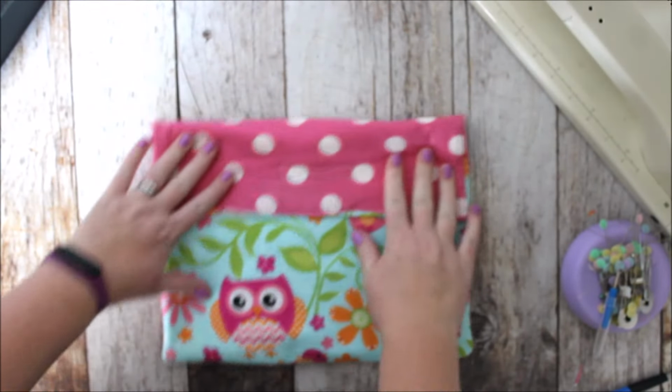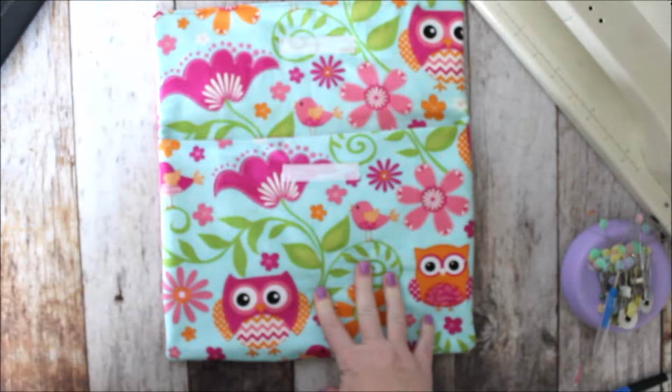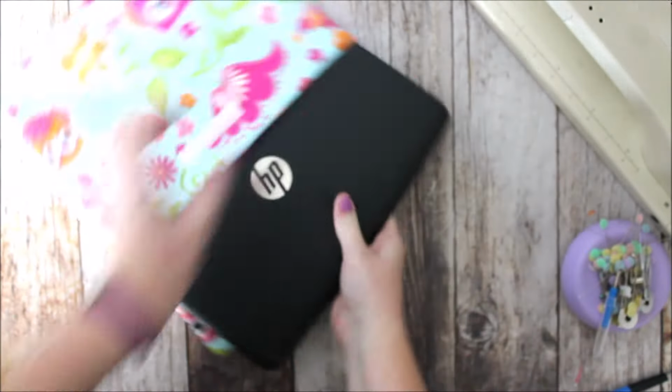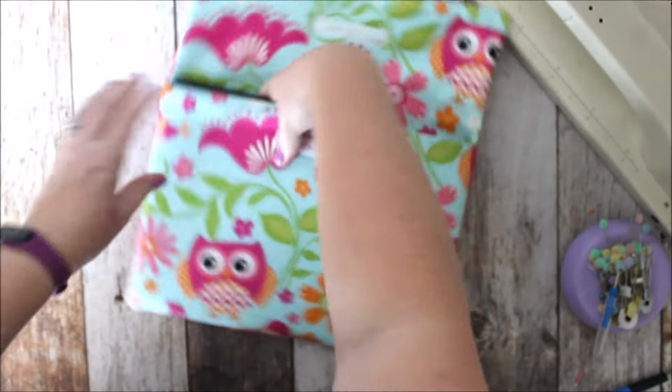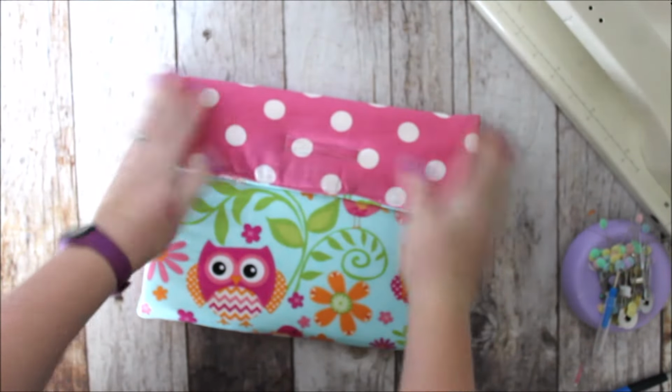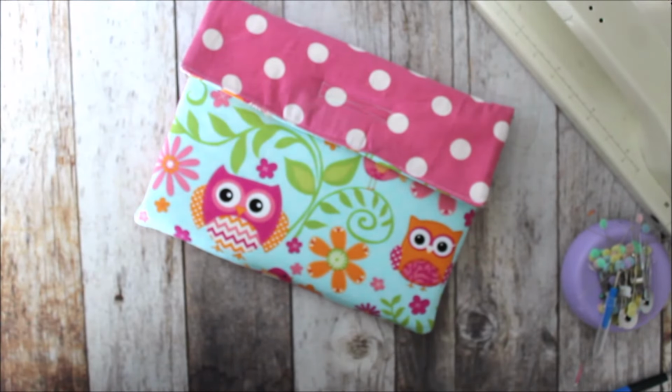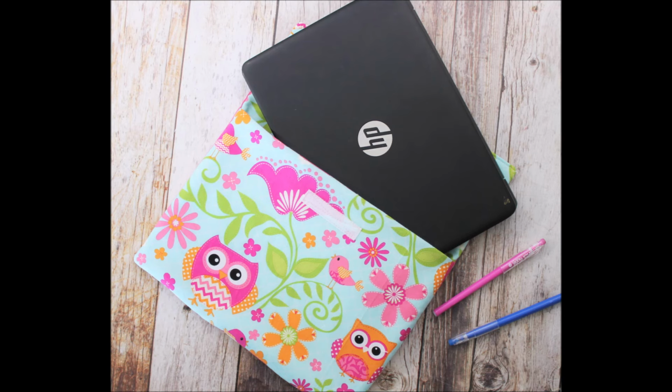And there you have it. There's your little Chromebook cover. It's really fun. Chromebook should fit nice and snug inside. It's protected by the layers of batting. It has a little pocket cover here that you can use. It's perfect to keep your kids' stuff nice and safe.